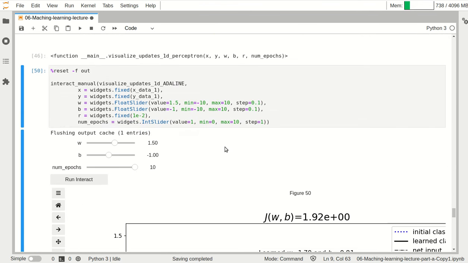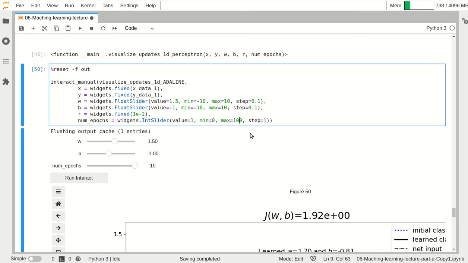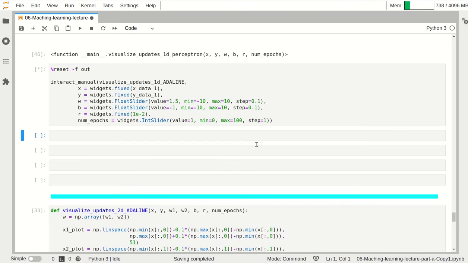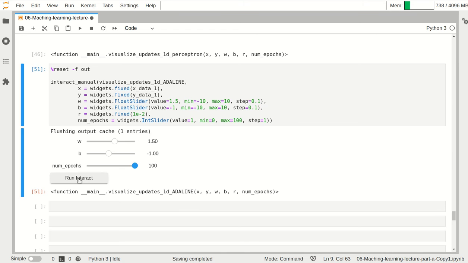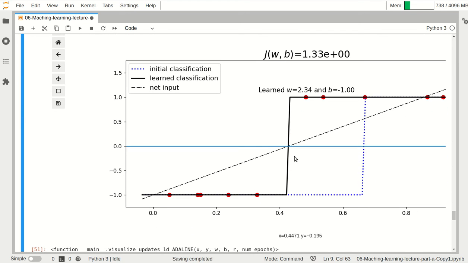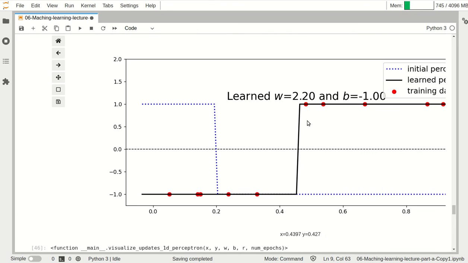It's a little different. But if you were to go up to, let's say, 100 epochs, it's going to take a little longer to run. I'm going to go all the way up to 100. But look at what it does with the classifier. It keeps moving, right? You don't keep updating the perceptron. Once it has no misclassification error, there's no updating to it. Every time you run through the epochs, it's done.